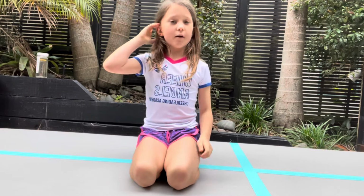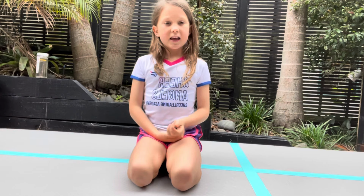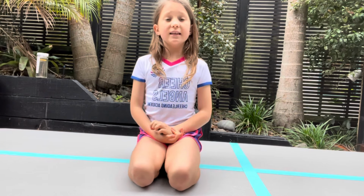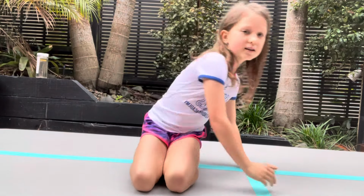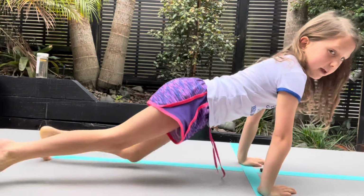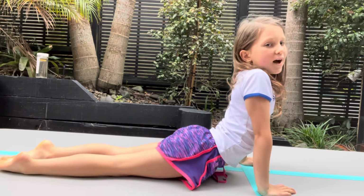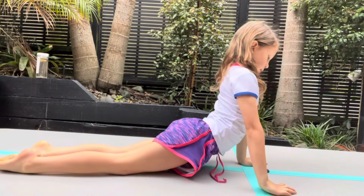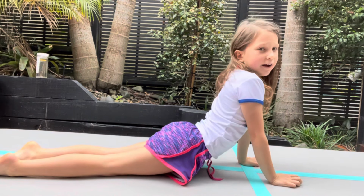So the fifth part of the stretch is to seal and hold it for 5 seconds, and a cat pose for 5 seconds, and a child pose for 5 seconds. So let's get started. So you lay down on the seal and you hold it for 5 seconds. 1, 2, 3, 4, 5.